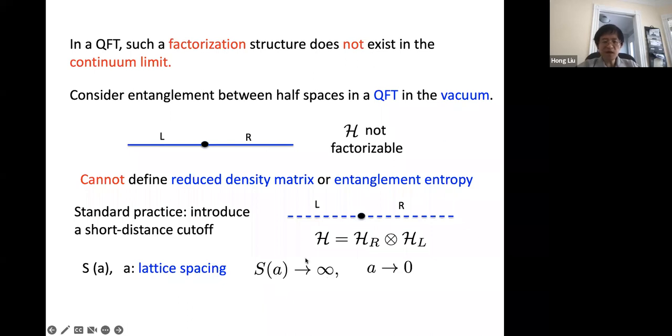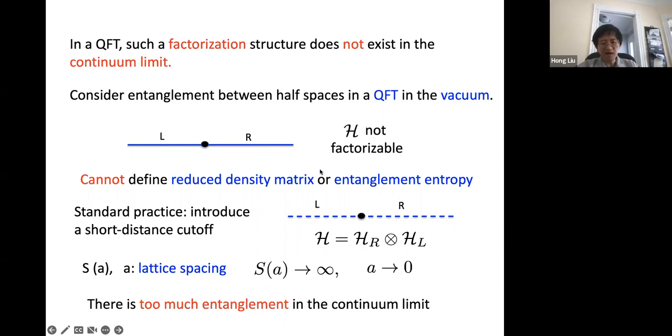So what's happening in this situation is that in quantum field theory, there's actually too much entanglement in the continuum limit, such that the usual notion of the entanglement entropy just breaks down. You can only define it by introducing some cutoff, and then you regularize it. But this entanglement entropy cannot actually be renormalized, because it always depends on the cutoff. Of course, we can already get lots of insights by introducing the cutoff, but still, we have this issue that there's no fundamental description in terms of the entanglement entropy.